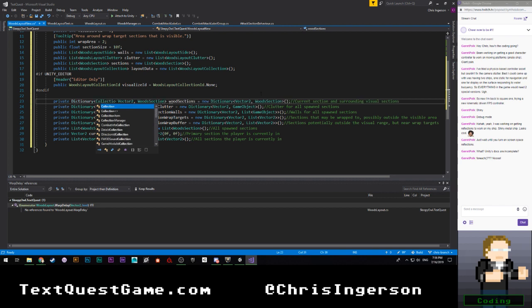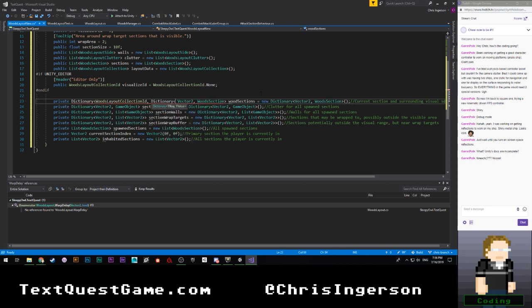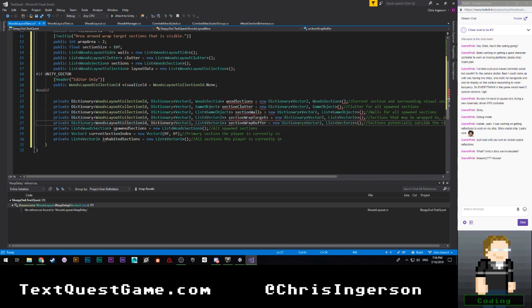Okay. The only downside is that I should have copied those values over first because we're going to need to say collection, Woods layout collection ID, Woods layout collection ID, followed by a dictionary of this. I'm just going to go ahead and copy this and paste it in front of all of these things. Spawn sections, I think we can go ahead and just keep as a list. That's fine. Current section index is going to be Vector2Int, as we said before. Vector2Int dot 0.